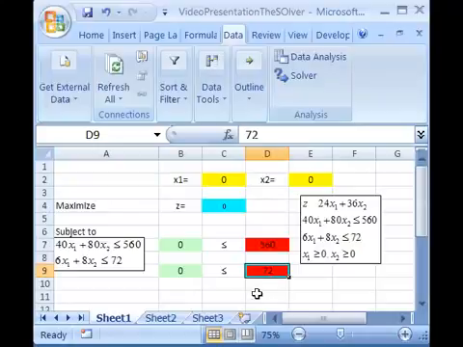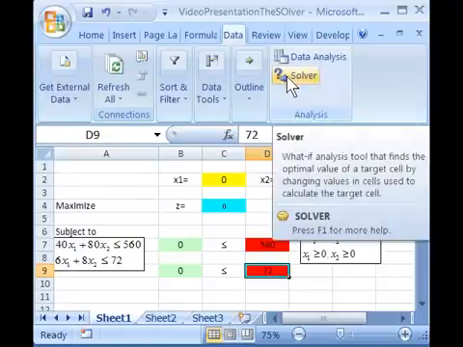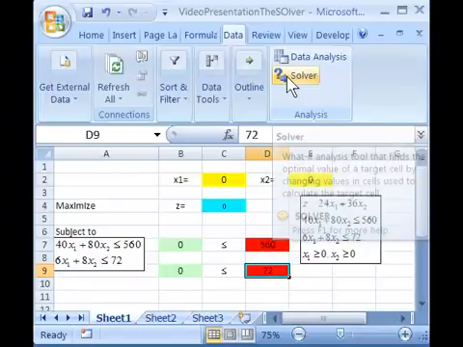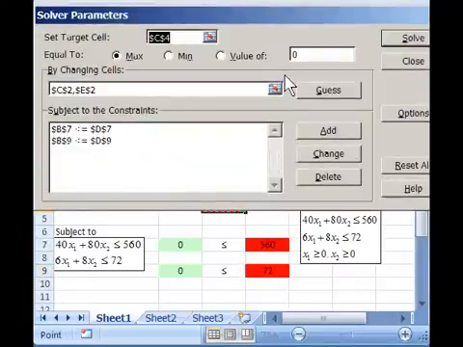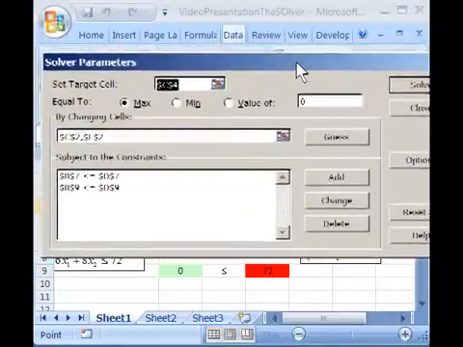Now the next step, I'm doing this in Excel 2007, is to choose the solver. If you're using the solver in earlier versions, it is Data, Solver. Now if you don't have the solver, if you don't have from this analysis tab the solver, you're going to want to add the solver to your Excel, and those directions are given in the original solver for 2007. You're going to click on solver and you're going to get this screen up.